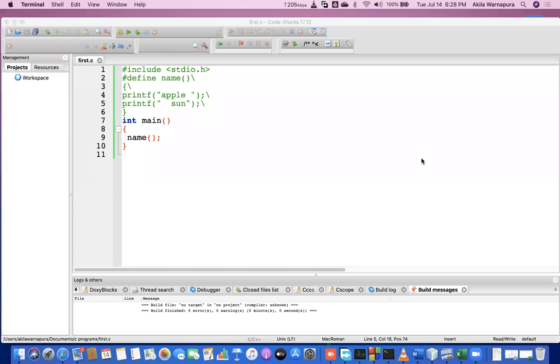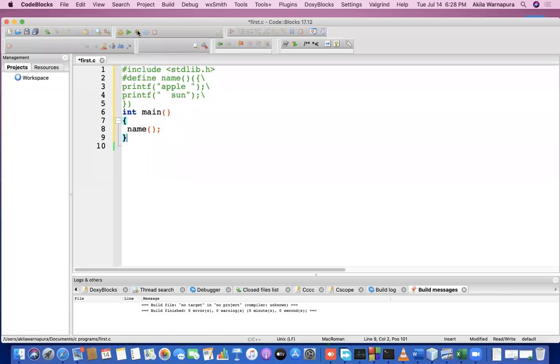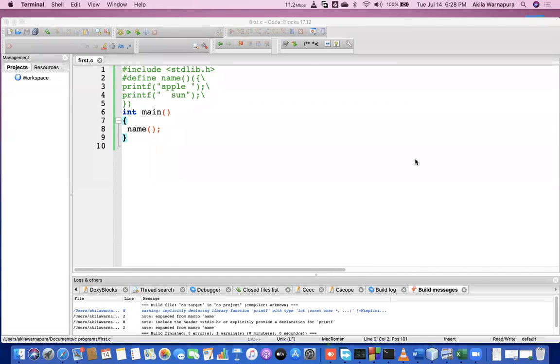Printf apple. You mean the first one is wrong. It seems both are the same. No? Actually, I can't find the difference between the first one and the second one.